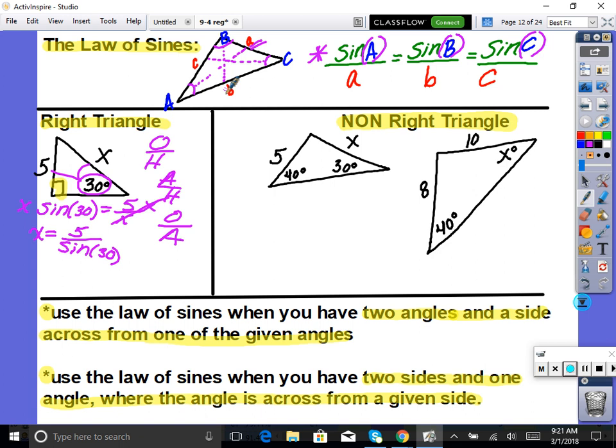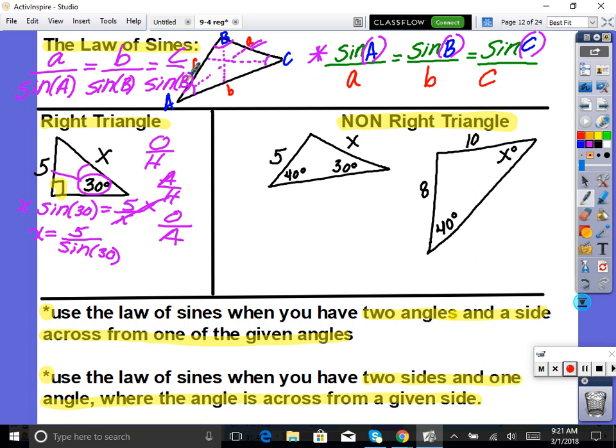So the law of sines is actually quite easy to remember. Sine of the angle divided by the side across from it will equal sine of another angle divided by that side across from it. Now also keep in mind, we can flip these fractions, so this is also true: A over sine of angle A, so I'm flipping it, equals B over sine of angle B is equal to C over sine of angle C. It all just depends on the problem, if you should put the sides on top or the sines on top. It just depends, and I'll explain right here. So, law of sines is one of the tactics, yes.